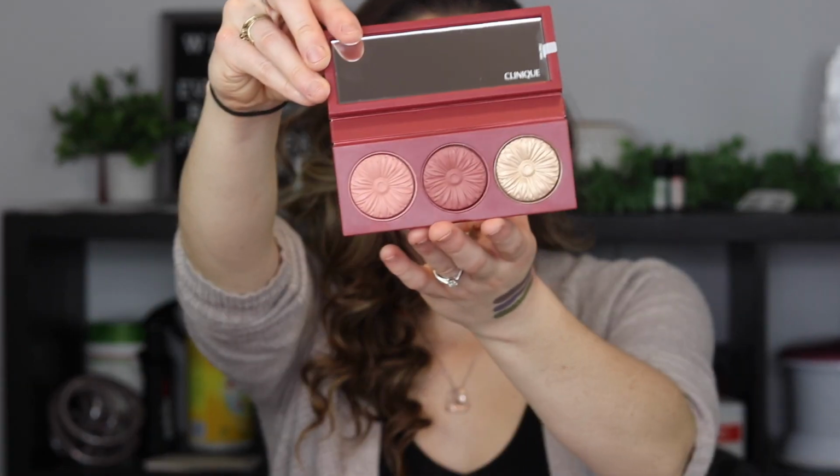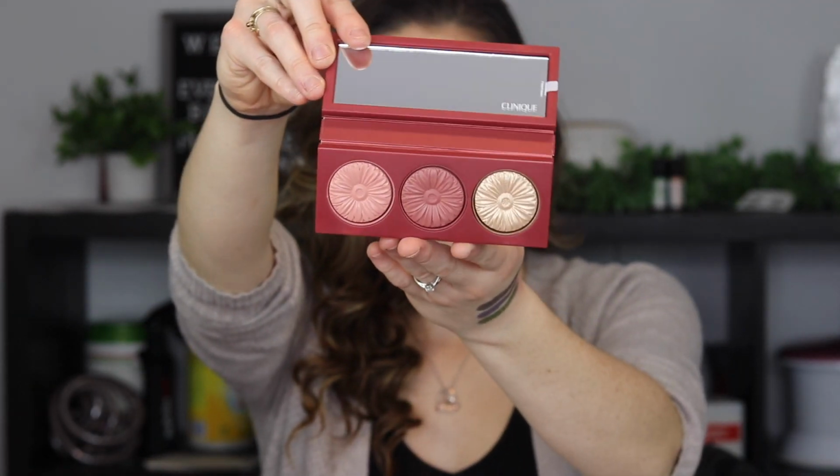I absolutely love Clinique's Cheek Pop products. Their blushes are incredible. They're very smoothing on the skin, and they soak in. It almost looks like a cream blush. It's so smooth, very beautiful shades. Sometimes the shades can look a little bit intimidating. I have a very bright cool pink and a very bright coral, and I use them very frequently. As long as you're tapping off your excess and starting off small, they're really not as intimidating as they seem, and they're beautiful shades. I love, love, love them. I haven't used a ton of the highlight, so I'm really excited to play around with it.